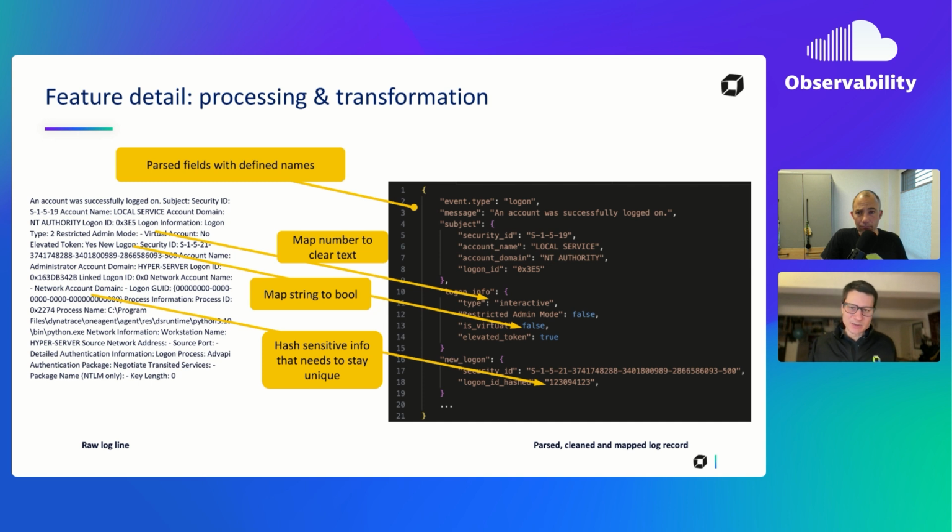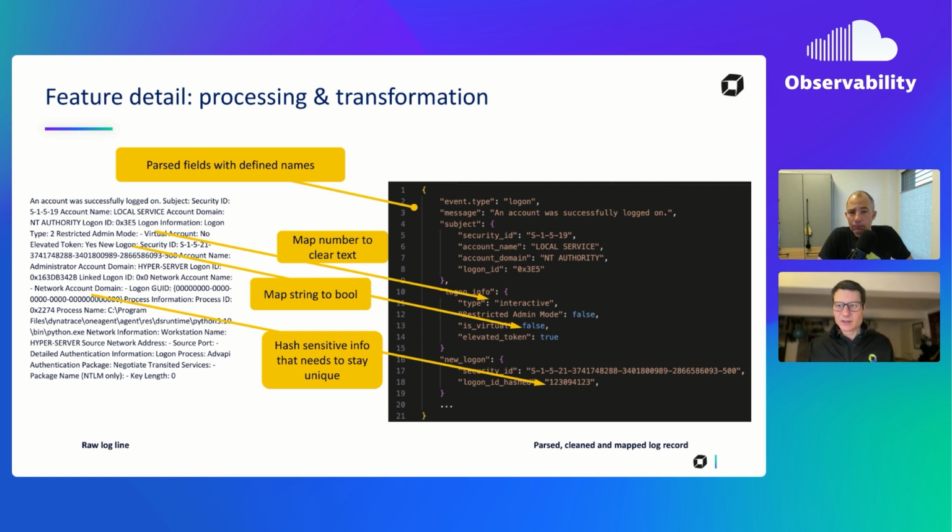Then you can map it to a Boolean. That's also really useful. And hashing of sensitive information, so a username, for example. In many cases, you don't want to have that. An email address, you don't want to have that in your data. But you might still be interested, how many users did I have? And for that, it's not good enough to mask it. You can put some asterisks somewhere, but that's not a good idea. No, if you hash it, then you can keep the uniqueness of the data while making it undecipherable. So that's what you can do as an example here.